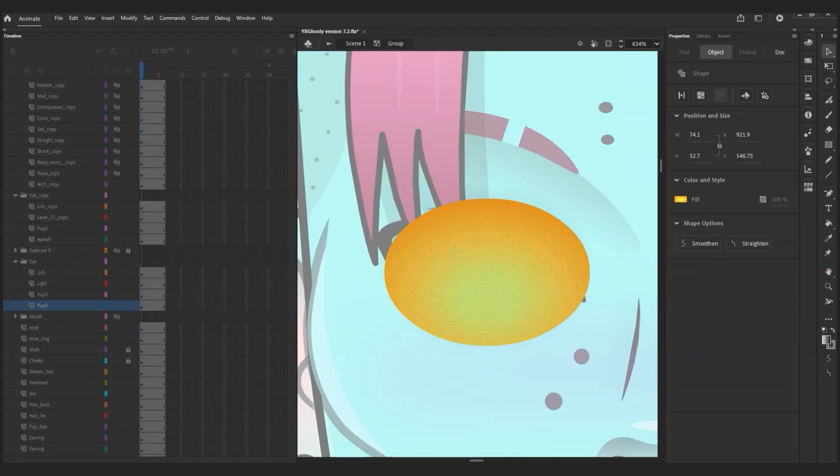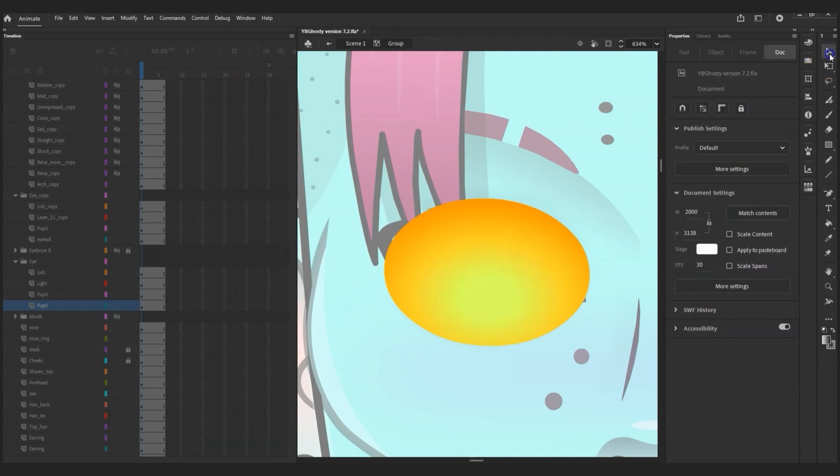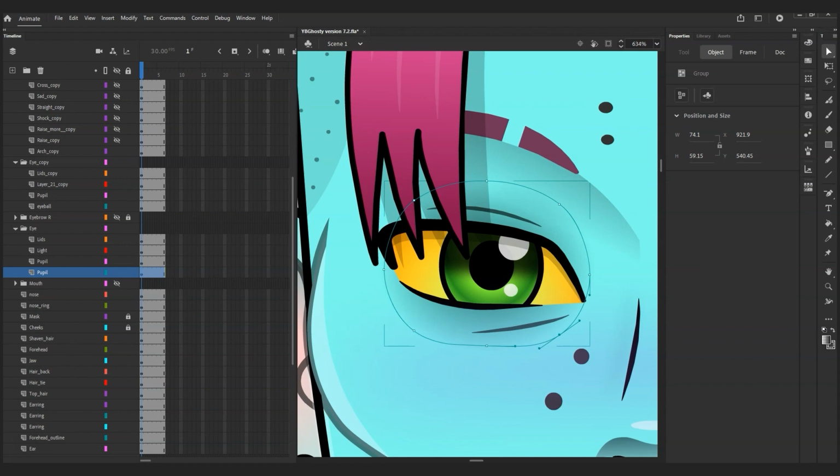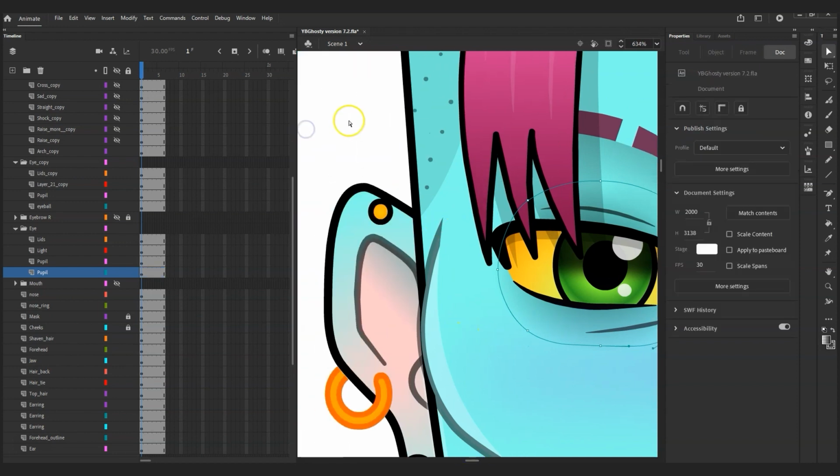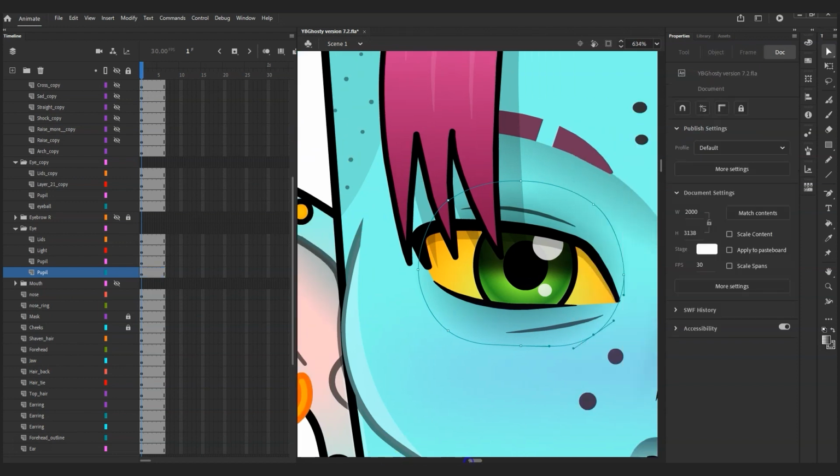Yep, that eyeball needs to be bigger, especially when I do some of my wider open eyelids in a bit. So make sure it's not poking out from behind the eye too much, or at all. Don't want it to be poking out at all.